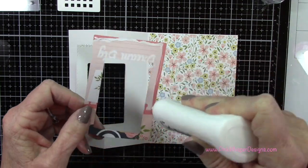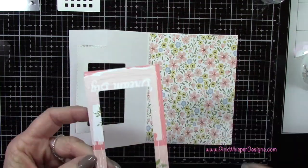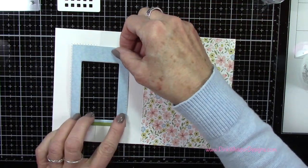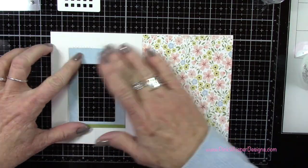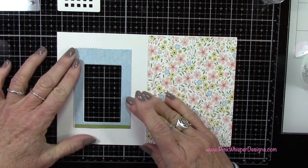And then I can do the same thing for the inside of the card. So I'm just opening up the card, and then I'll place this panel in. And just making sure that grass is down at the bottom. I almost put that in upside down, so I'm flipping it over. Just make sure we have that grassy border at the very bottom.